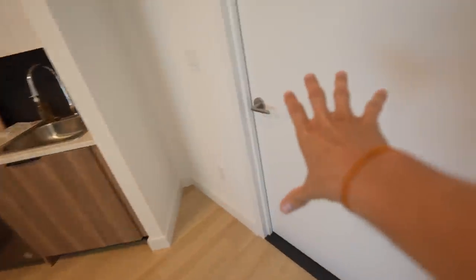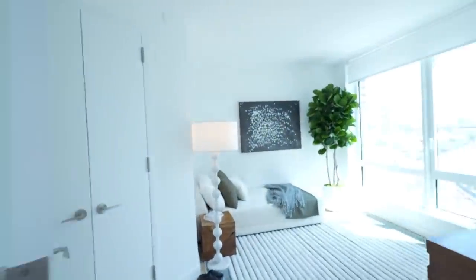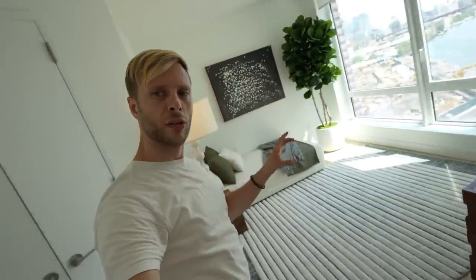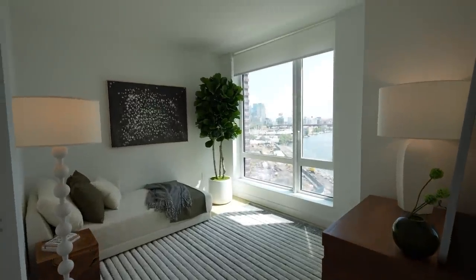There's a little utility closet that's probably good for jackets, and the bathroom is excellent — no surprises there. Shout out to whoever did the staging. The really cool thing is the way this bedroom is set up — it looks super cozy and it's a nice size. A tiny bed in here actually makes the room look even bigger. All the windows have the same view, and there's an interesting corner section they've used cleverly for a closet. It's definitely one of the more interesting layouts in the building.